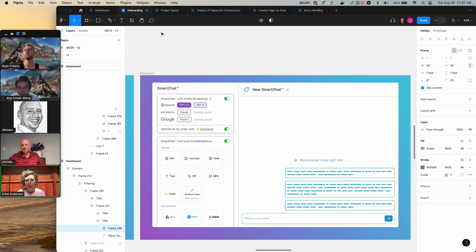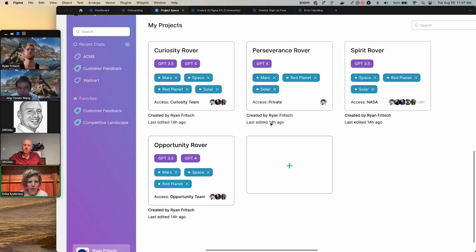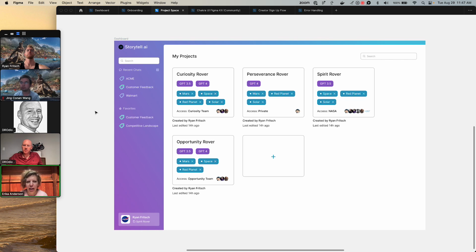I've got a question for users, and Ryan, I think it relates to maybe the second screen you're on, but basically the project view with the 4 boxes. I'm curious if folks would also, I love this, it's last edited so many hours ago. Would you want to know who was last chatting in it? Is that helpful information, or does that feel like surveillance, or is it like, oh yeah, great, they're engaged in this, or I know who the power users are of this smart chat, etc. And while we're on that topic, we're just thinking about some things that we put in here, like the LLMs and the tags. We could really show anything in here. So what would you like to see in this view about functionality?